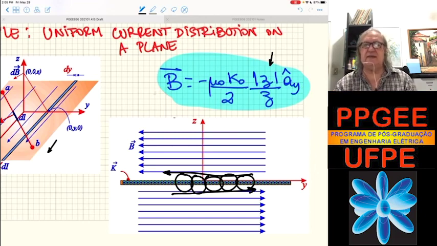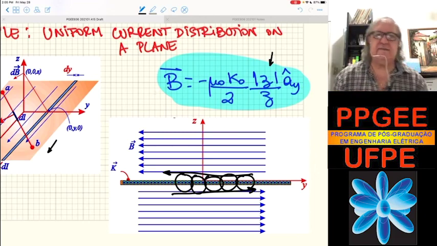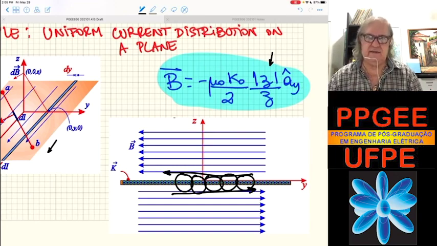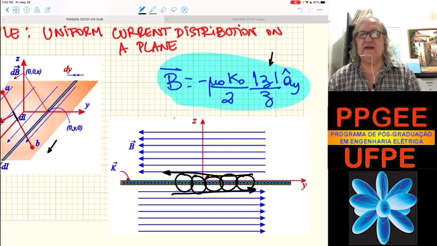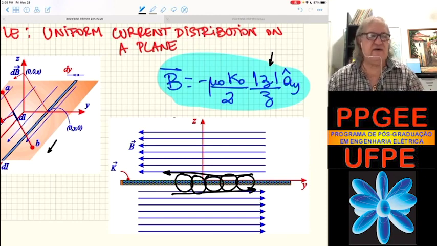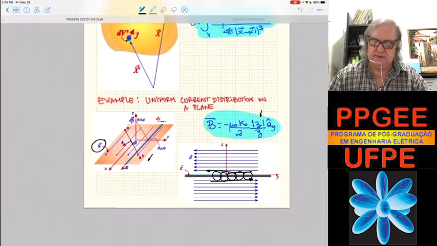Well, we have made some examples of magnetic induction field, or magnetic flux density, for several distributions. Well, let's now find a potential quantity for this vector, like we found the potential quantity for the E field, the scalar potential. Now we have a vector potential, which is called the magnetic vector potential.